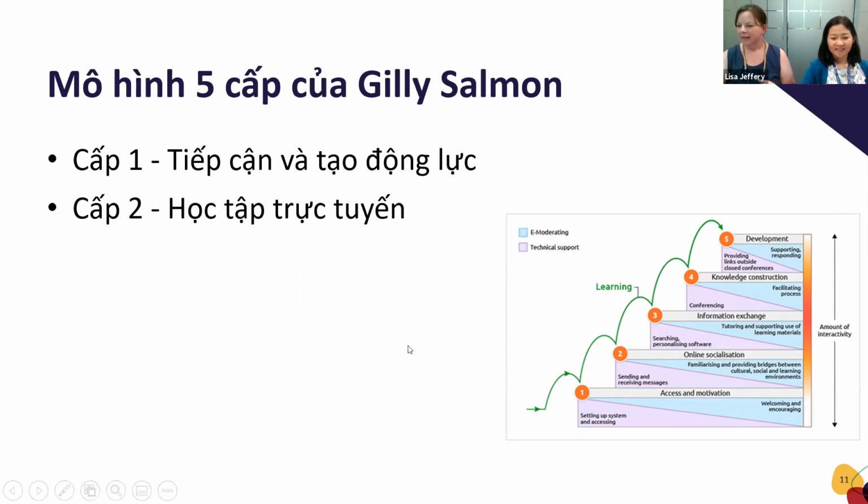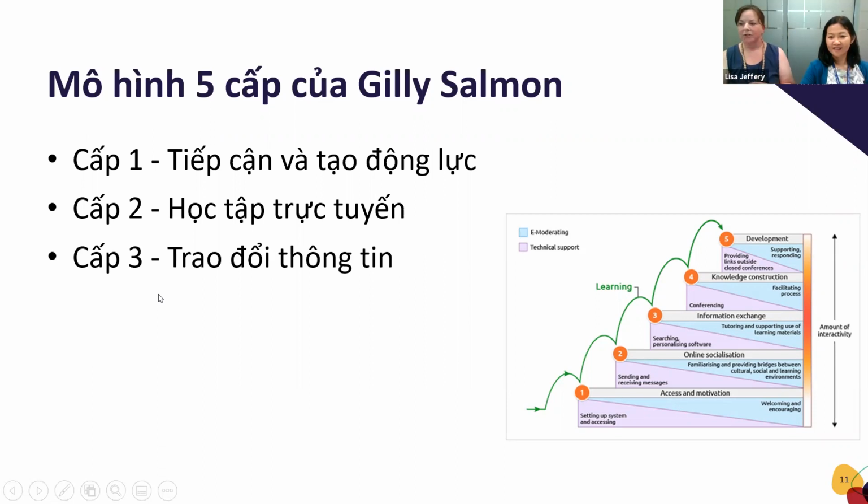Once the community is established, over the first few lessons, we moved on to level 3, which is the information exchange section. This is the core learning for each student at their individual level. We had students collaborating on written work to build their English language knowledge, and they were able to reduce the amount of technical support that they needed from me.